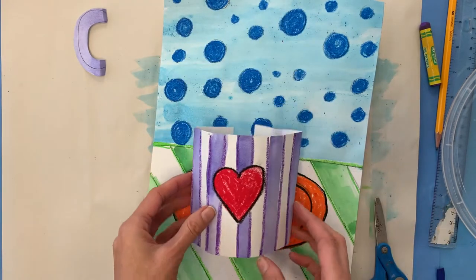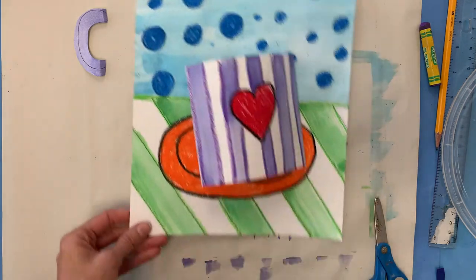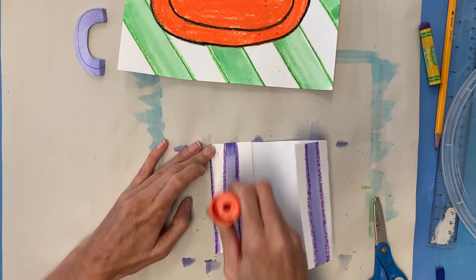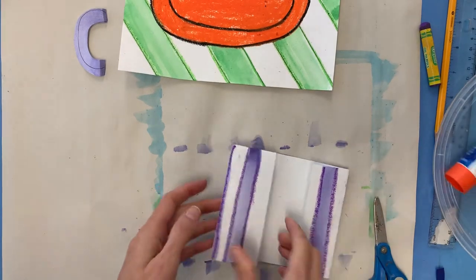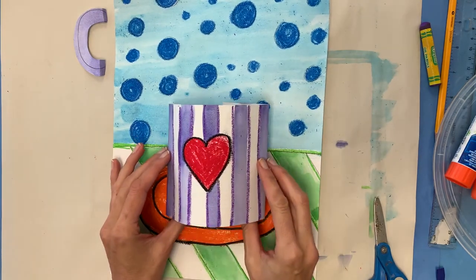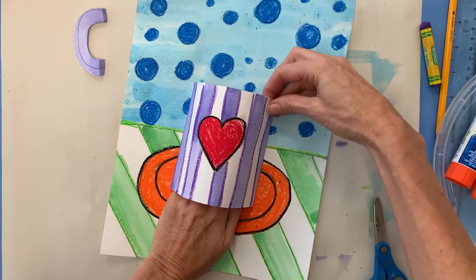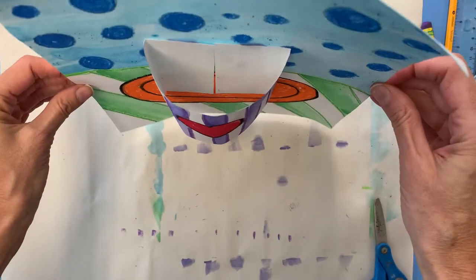We've got our shape. Play around with it and make sure it looks good before you commit to folding it. Then I'm going to get our trusty glue stick out — or if you have a glue bottle you can use that too. Don't use too much because it'll slide around. We want this to be sort of tacky so it doesn't slide around on us. Then I'm going to place it on my saucer so it's curved upward. I'm going to put my hand inside the mug to make sure it's nice and even, pushing down. This is what it looks like from the top — my two ends are almost touching.